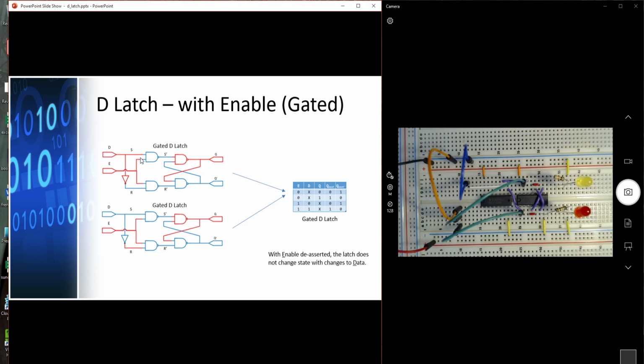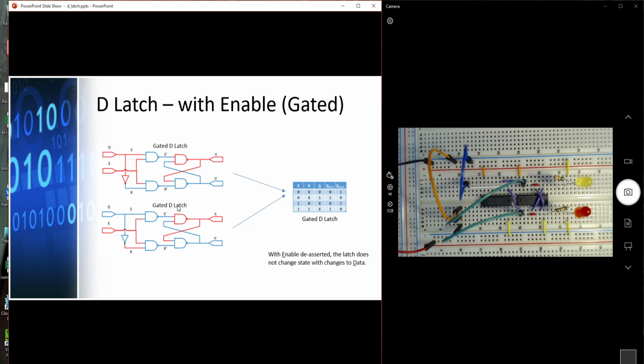If we deassert it, we still have an active NAND gate for set and an active gate for reset, which with the stable state keeps the two inputs, the S prime being asserted and the Q prime next being asserted, keeps the top gate inactive and keeps the Q in a reset state, and then the R prime being asserted with the Q prime next being deasserted keeps the lower gate in an active state, keeping the reset state active.